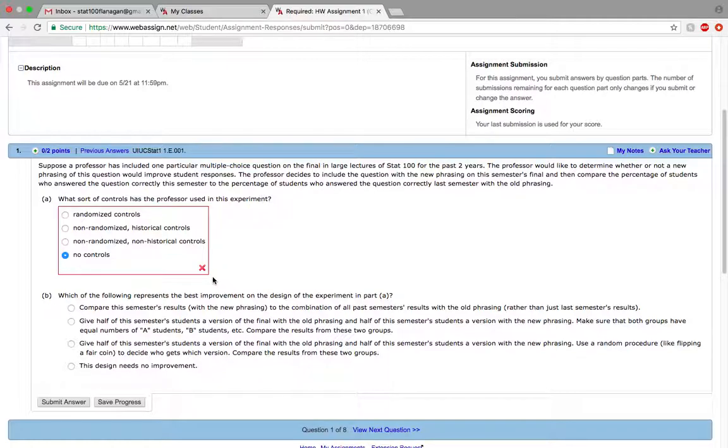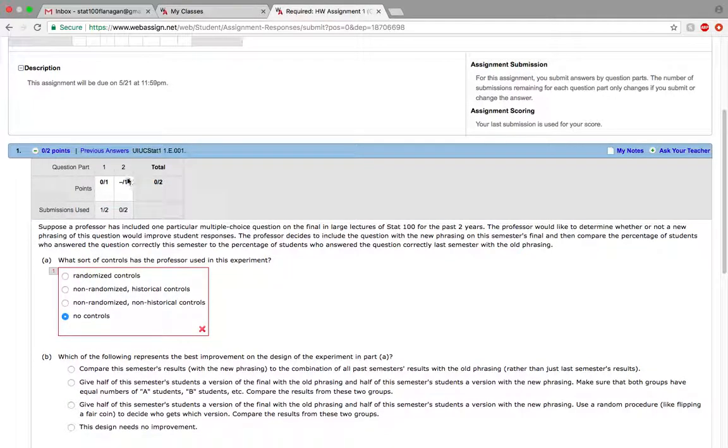So if you're curious how many tries you get on the question, like if I just got one try, then I got it wrong. But if I look here, if you click on this little plus next to question 1, I can see that part 1 actually has 2 submissions. So I only used 1 out of 2 submissions. So I can submit the answer again, and still have the opportunity to get it right.